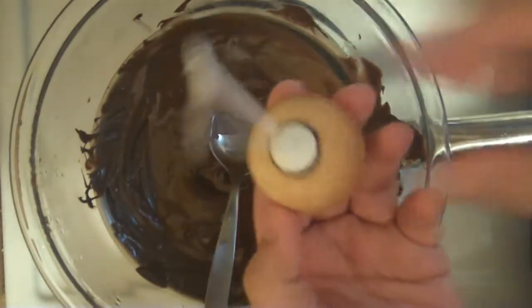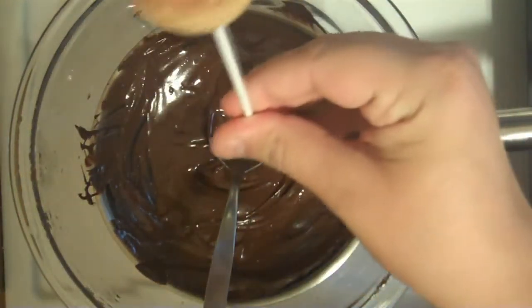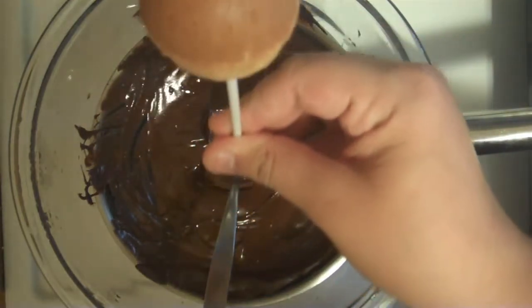Like that. And then the best thing would be to prop it up this way. So if you found a styrofoam piece, you could just prop them up like that. So we're going to do the rest and come back.